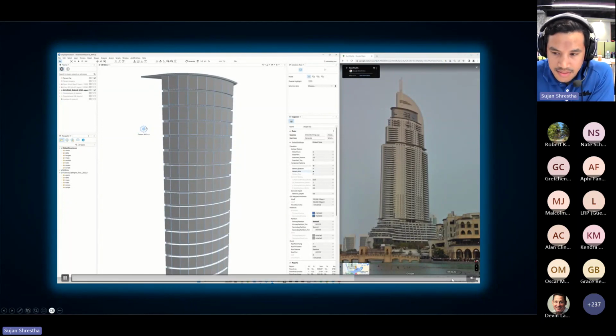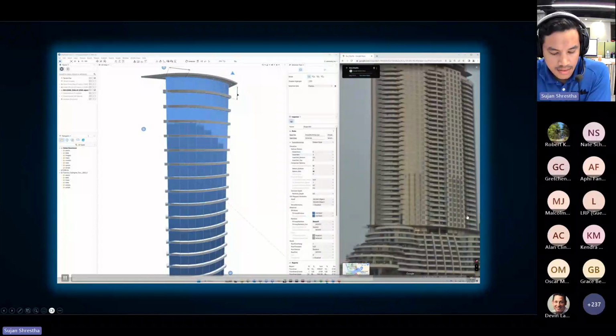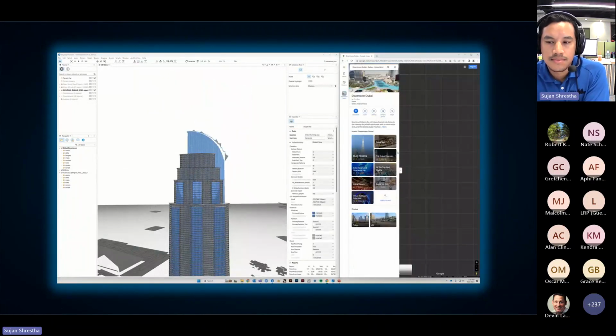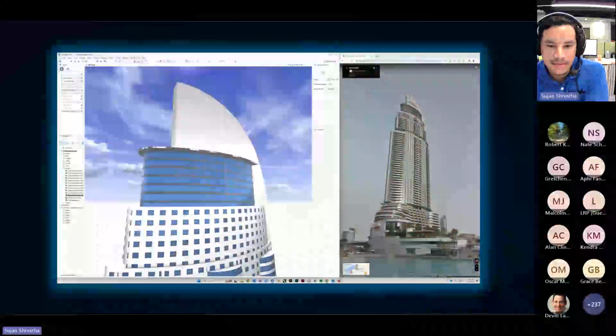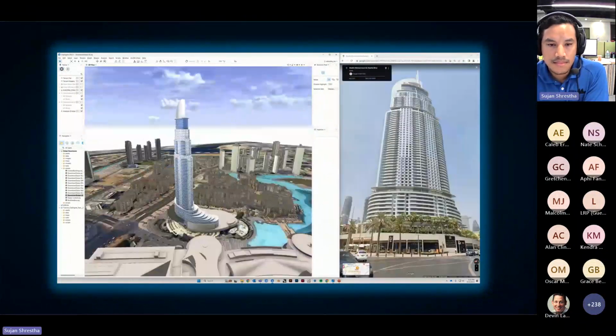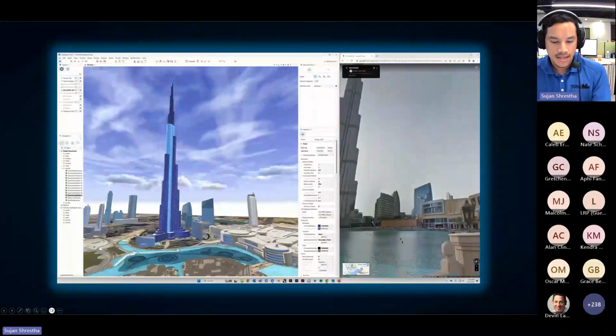So this is the workflow. I looked at the pictures of the buildings on Google that people shared, or the street imagery, and was able to move through downtown, trying to replicate the design features and the aesthetics of the buildings. So here you have the address downtown with the imagery on the side, and this is what the whole downtown looks like.